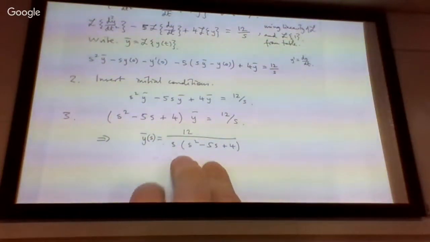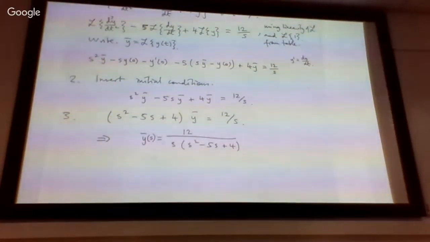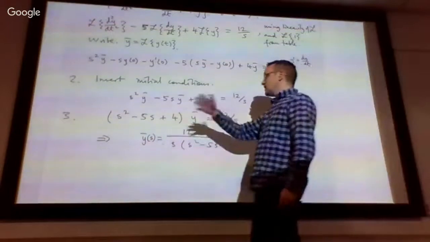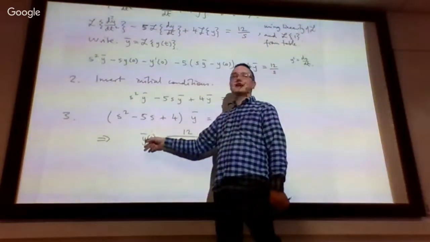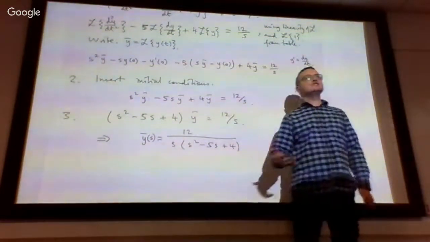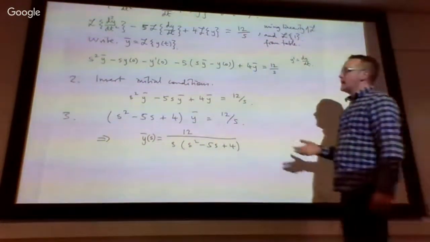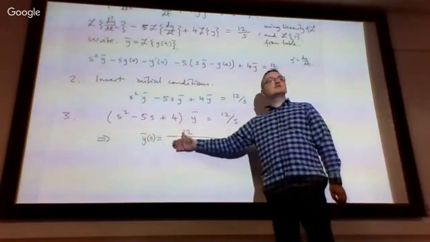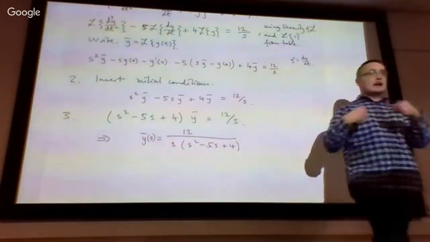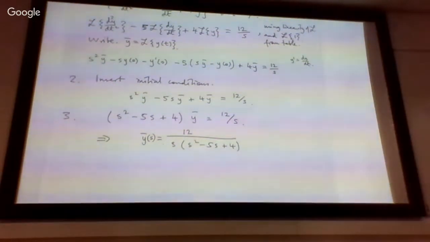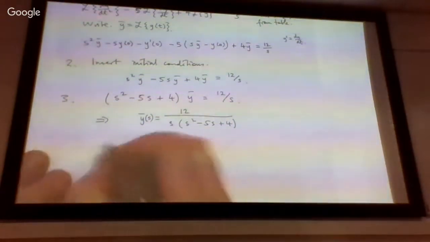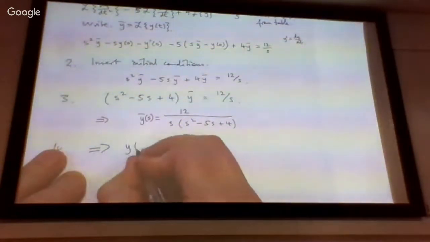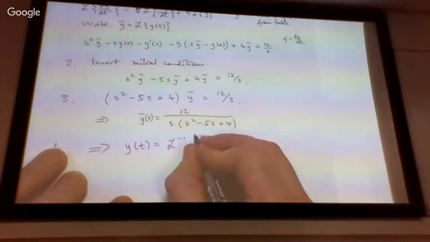We're nearly finished. We've solved the transformed problem. In principle, there's only one step left now, step 4, which is just to find the inverse transform. We can apply the inverse transform to both sides. When you take the inverse transform of the left-hand side, which is the transform of y, you just get back to y, the original function y of t. And that's going to be equal to the inverse transform of this function of s. The tool we're going to use to help us find that is our table of Laplace transforms. So in principle, we just hit both sides with the inverse transform, and this tells us that y of t is the inverse transform of this.